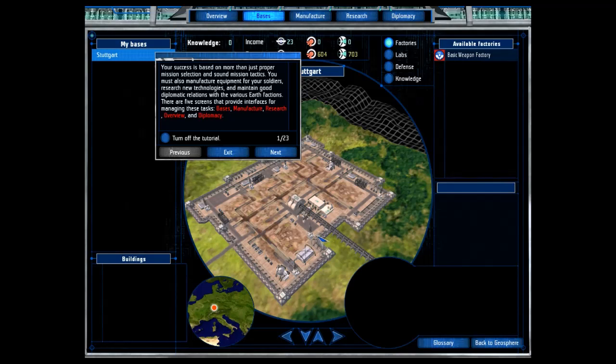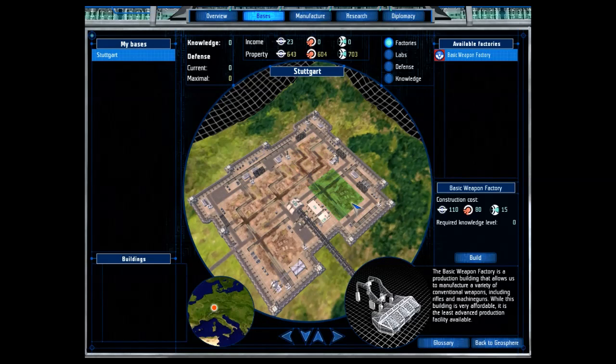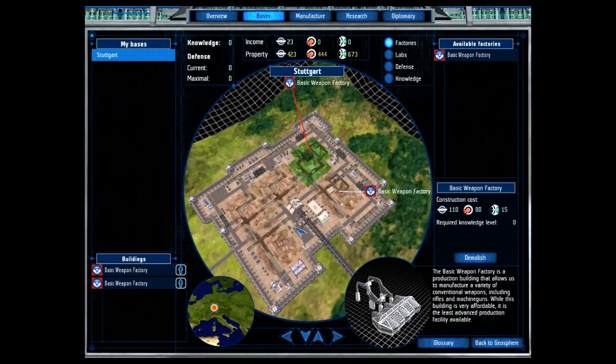Here's how bases work. You have a base. I'm going to turn off all tutorials. Alright. So you have bases here. You can build labs, defenses, here's all the stuff you can build. Nothing, except for a factory. So how it works is you select something like a basic weapons factory. You go to construction costs, and that's it. You just go, yep, build that.